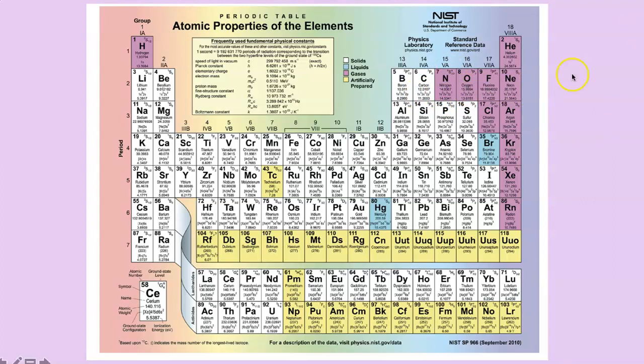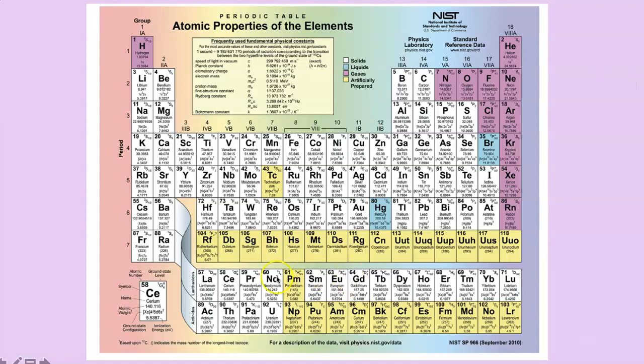Each element has an abbreviation of 1 or 2 letters, and I'm not going to expect you to memorize anything from this. You'll always have this table available to you. The rows are arranged such that there are similar characteristics in each row. And the columns also are families that have similar characteristics. These are something you might learn in a chemistry class, but we don't really need to go into those details.